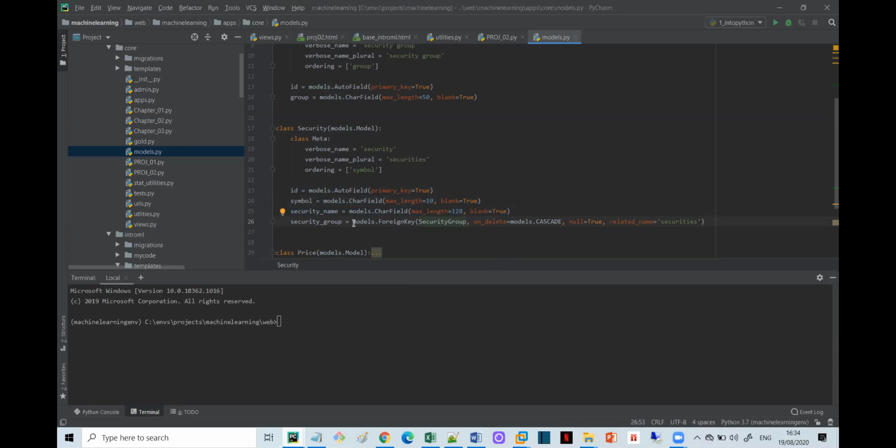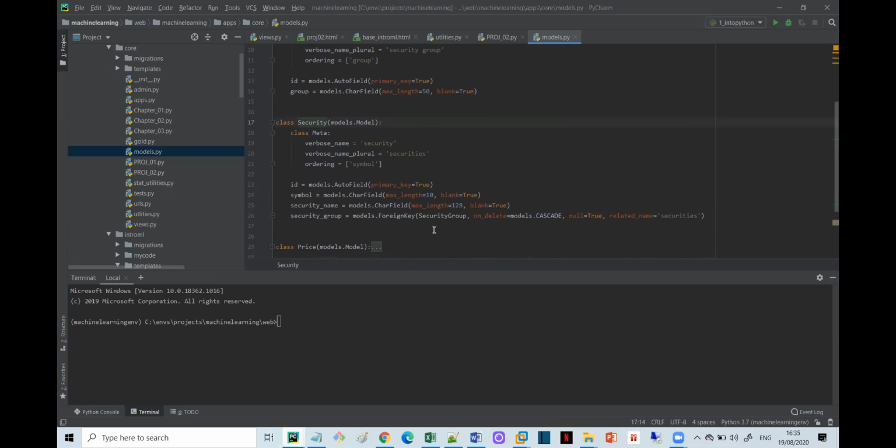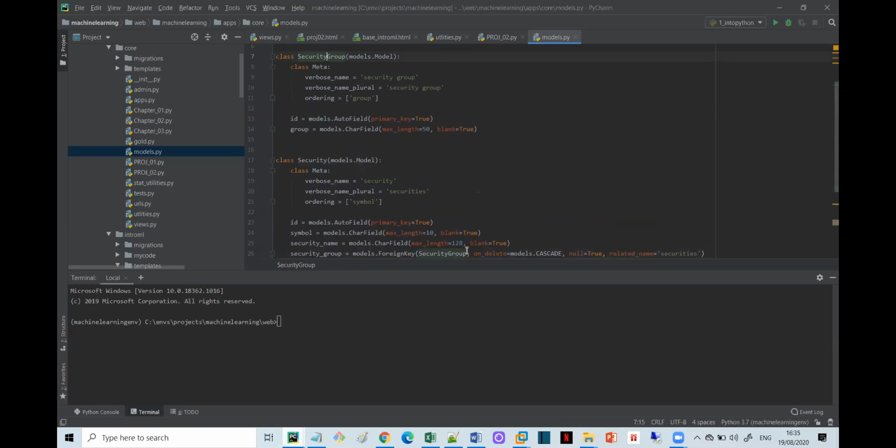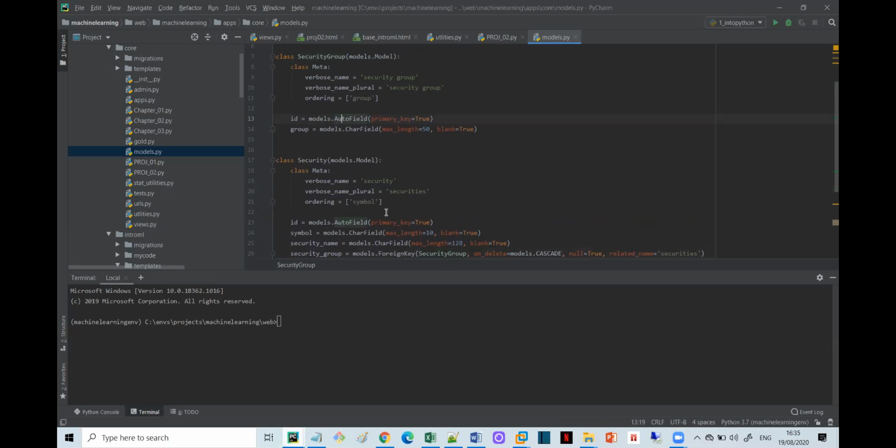This column, if you notice, says foreign key. As you started with Hanoch, that foreign key is linking those two tables. It links this table to this table. And the beauty here is that Django allows me to use Python to define links between tables. First, this is a foreign key, and after I write the foreign key, I tell it to link to this one. It automatically knows it has to add an extra column in this table, so this table would have four columns. The last one, called security group, will be linked to the primary key of the security group.